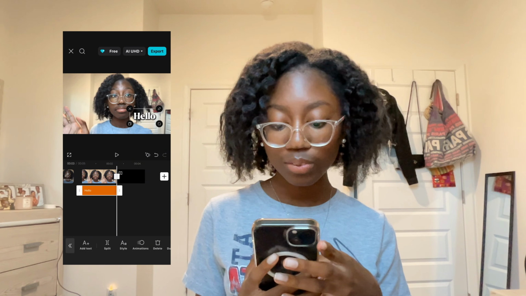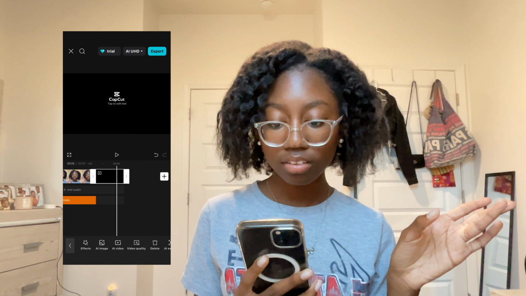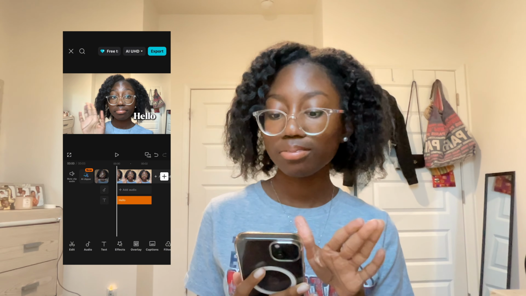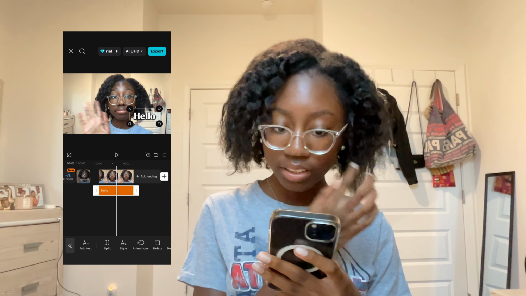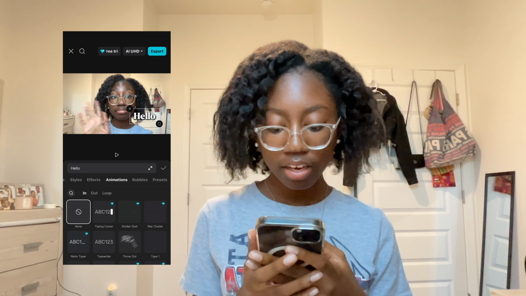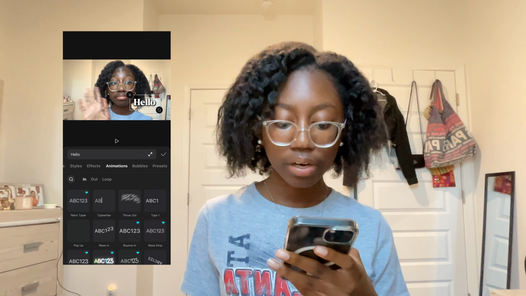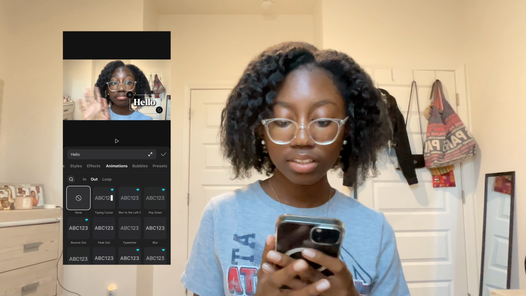I make sure I do that, and also make sure for all your videos you click on the CapCut part, like this part, and delete it. It doesn't need to be there, so just go ahead and delete it. Also for my text, in my previews, I go to animations, and then for the end part, I either do fade in or I do typewriter. But you can choose any one that you have, because they have different animations.